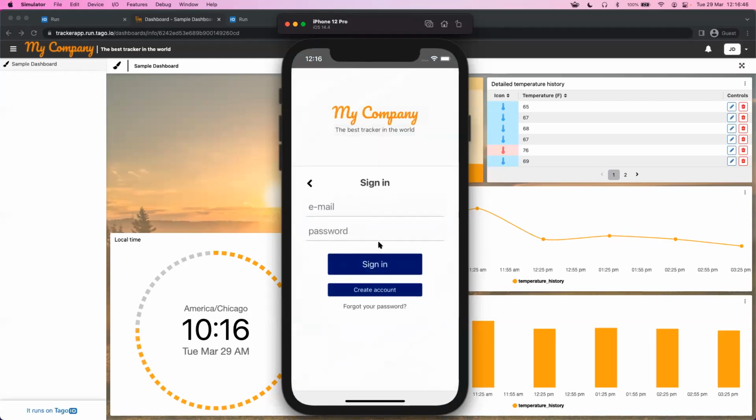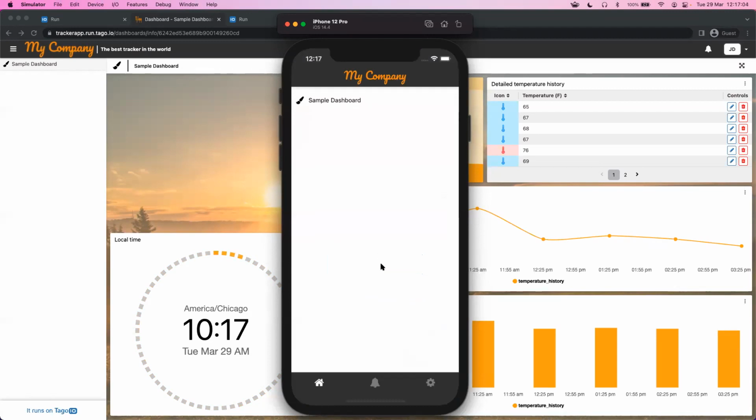Awesome. As you can see, this is the same sign-in page that we have outside. So in this case, I'm just going to be putting the same credentials that I have typed outside, which is John Doe at tago.io. And the password is a very simple password, webinar123, and sign in. Awesome. Now we are inside of the application in our mobile app. And this is very, very exciting because you can see that we have the same view of the browser right here in the mobile application.